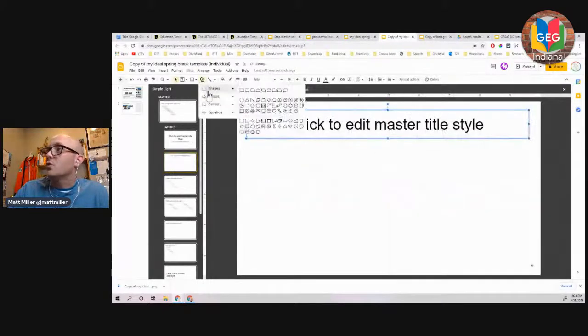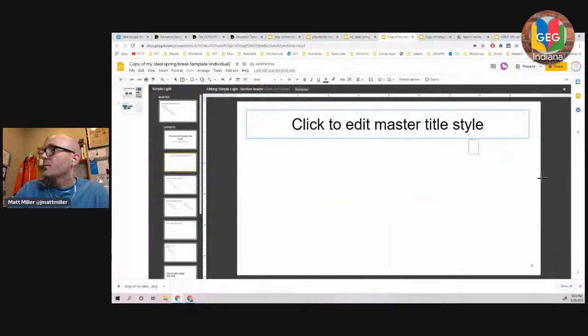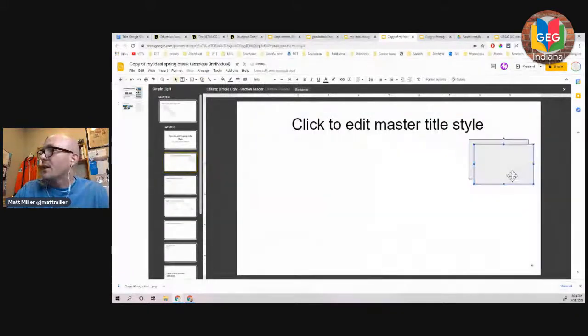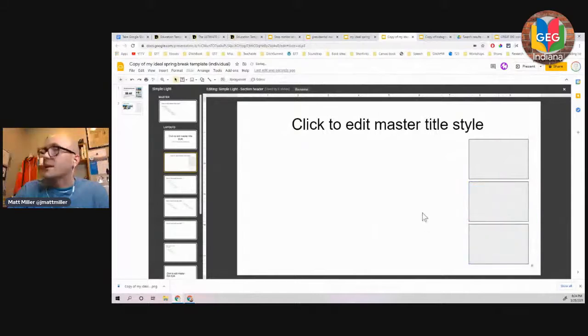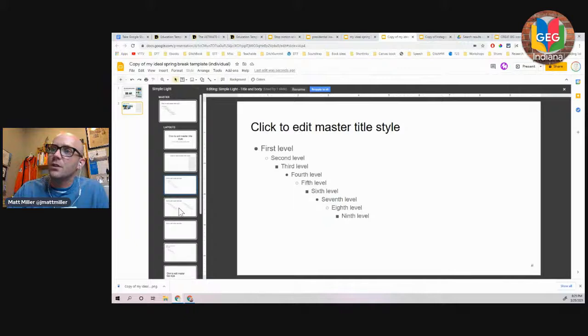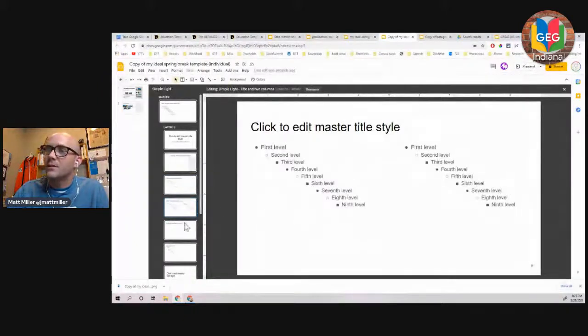And you could put your, remember I had rectangles, off to the side, off to the side, off to the side. And anything that you put on the master slide, students can't move around. Well, unless they go view the master and change that around, but most of them probably won't do that. So you could totally do that, Kathy. And the neat thing about that is that you could make one activity here, and another activity here, and another activity here, and make different master slides for each one.